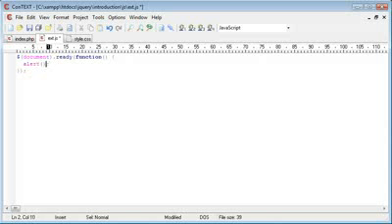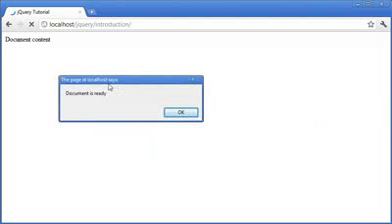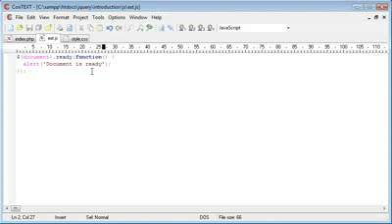So in this case, just for this example, I'm going to alert something out. So I'm going to alert out "document is ready". Now when we go into our browser and refresh, you'll see that this has been loaded straight away. We've only got some page content here, however you'll notice that as soon as the page was reloaded, this alert box came up. So if we were, for example, to write some other code in here, we now know that as soon as the document is ready, we'd be able to write our code inside of here.